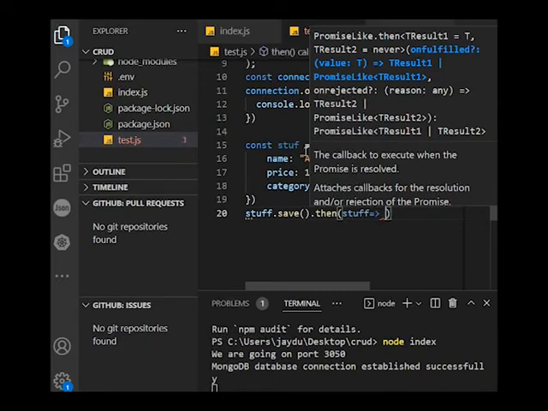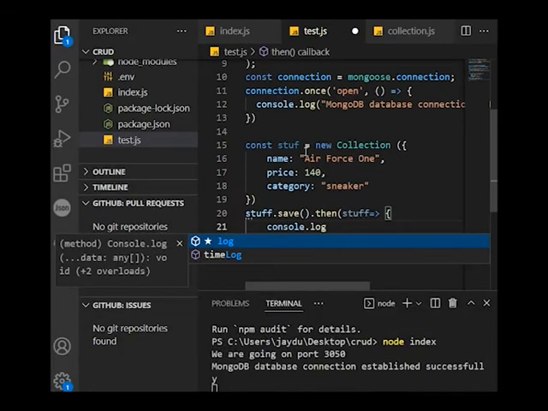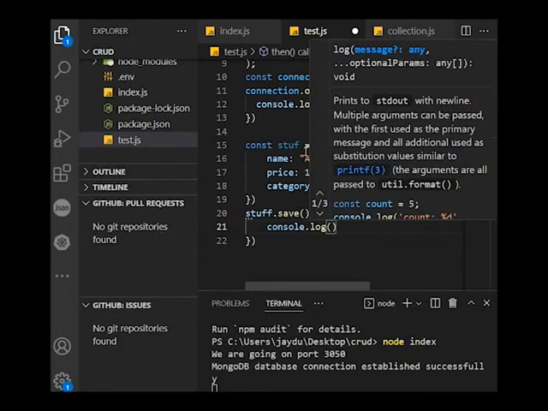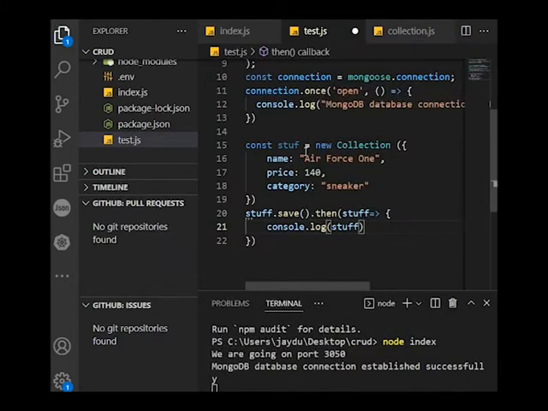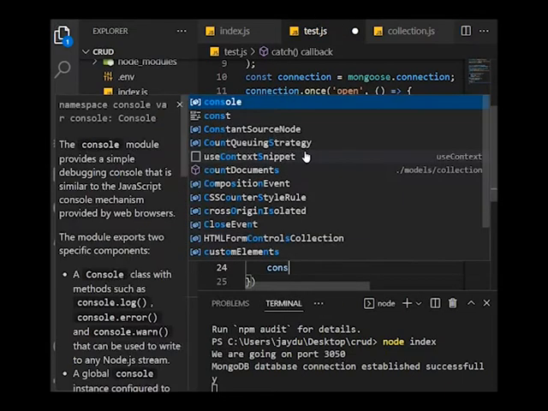What we want it to do is console.log the stuff, just to make sure that we can see it. It doesn't necessarily mean that it was sent to the back end, but it is a good indicator that it was sent. And if we get an error, we want to do a catch and a console.log to show the error.